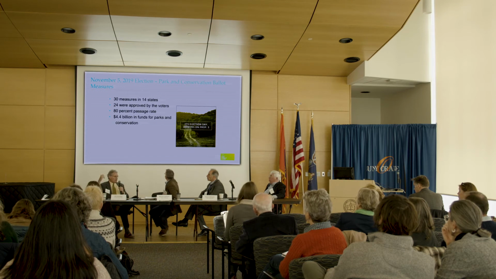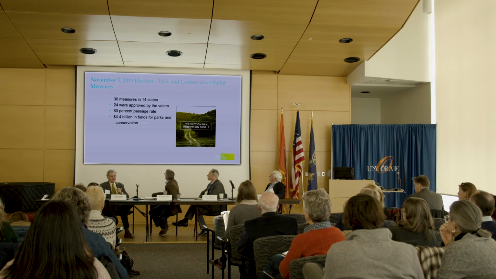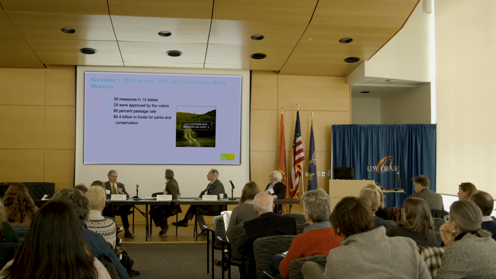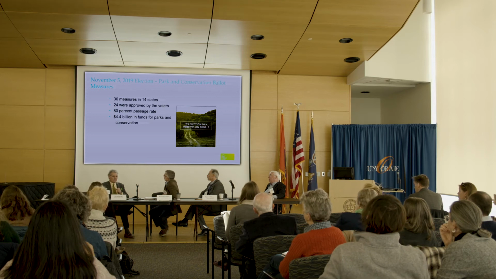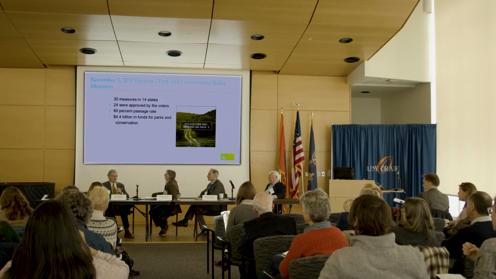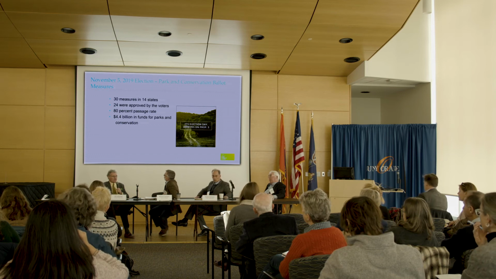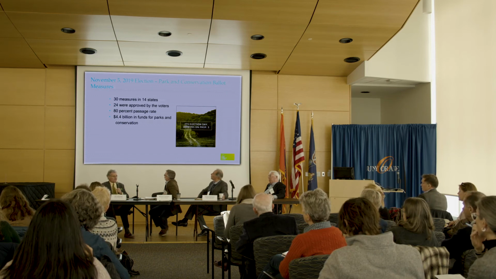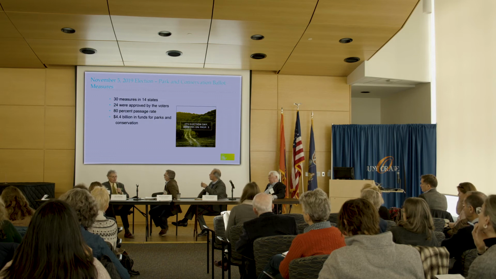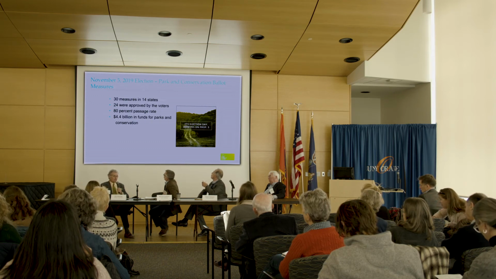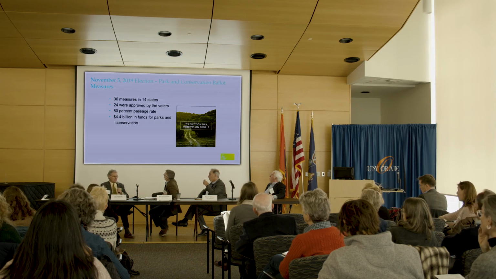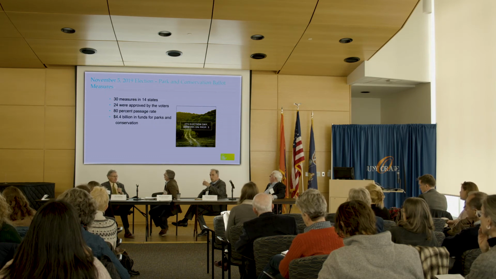And then Carter made reference also to the election we just had last Tuesday. Generally what's called an off-year or odd-year election, not as much activity on the ballot in general, but a pretty good level for land conservation and park funding. 30 measures on the ballot in 14 states around the country. 24 of those were approved, including, similar to Georgia, a sporting goods sales tax. Texas voters approved constitutionally dedicated funding for parks and conservation in Texas now.